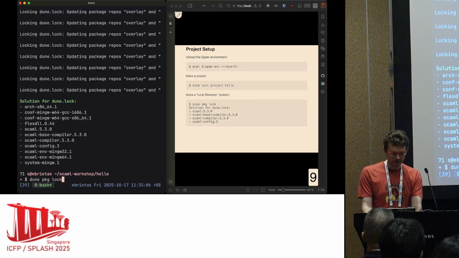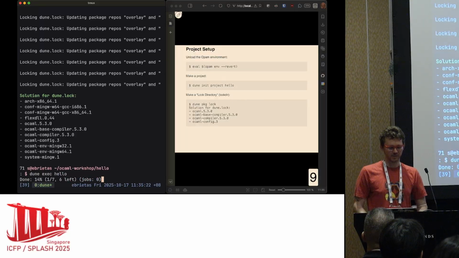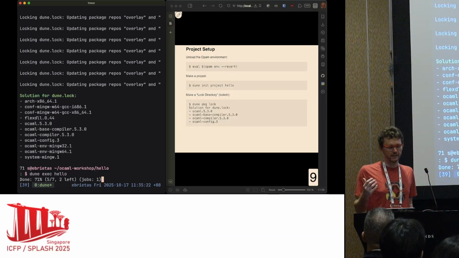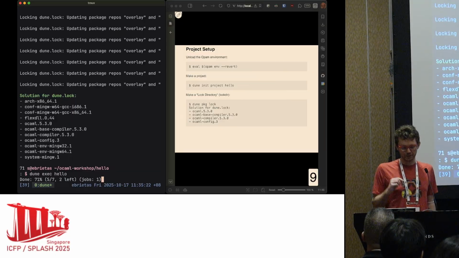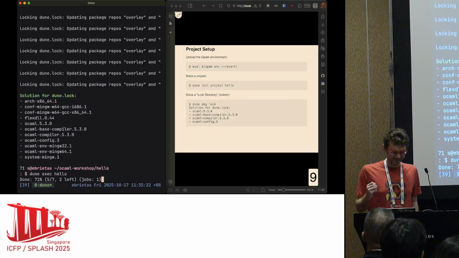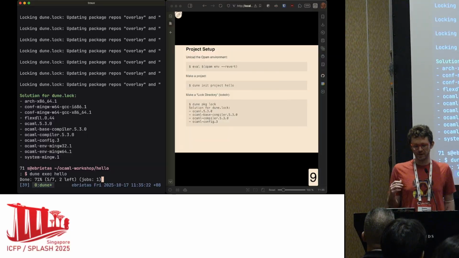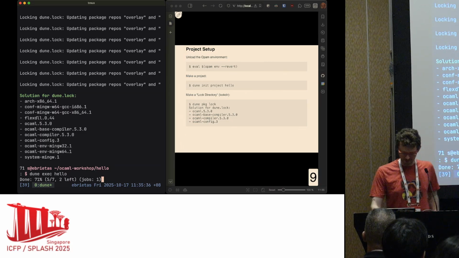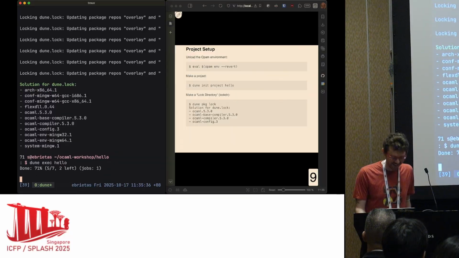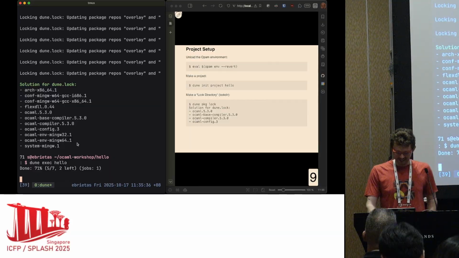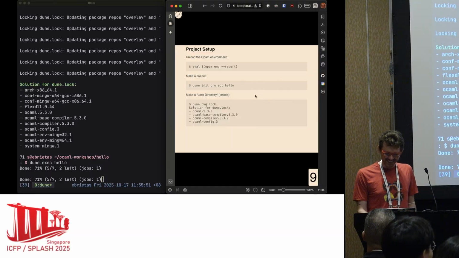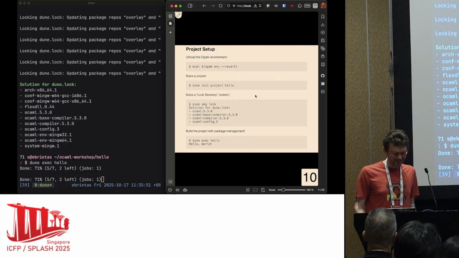I will go into that in a bit more detail later, but now that solution exists, I can run this command from before, and it's going to build all of my dependencies, downloading them if necessary, and then build the project using those dependencies. Dune has a cache, which I've warmed up before this talk, so we're not going to have to sit through the entire compiler compilation, hopefully. This is taking a little bit longer than in my most recent test. And once this finishes, we'll see it print hello world.